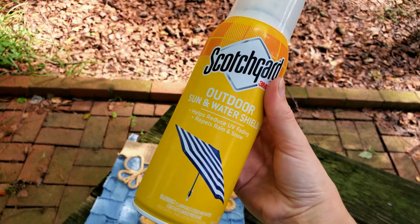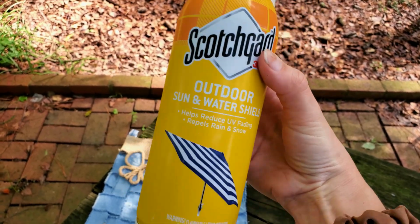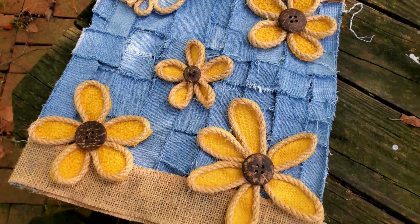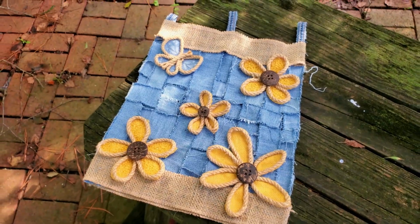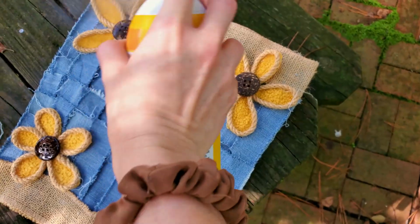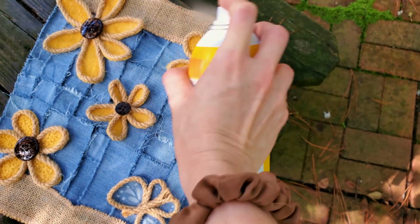But I got this Scotch Guard that I went ahead and added to it the next weekend. But this is how it looked right before I sealed it. So this was a week of it being directly in the sun, directly in the rain. So it actually held up pretty good. But we're going to go ahead and seal it so that maybe it won't fade as quickly and see how long it can hold up.